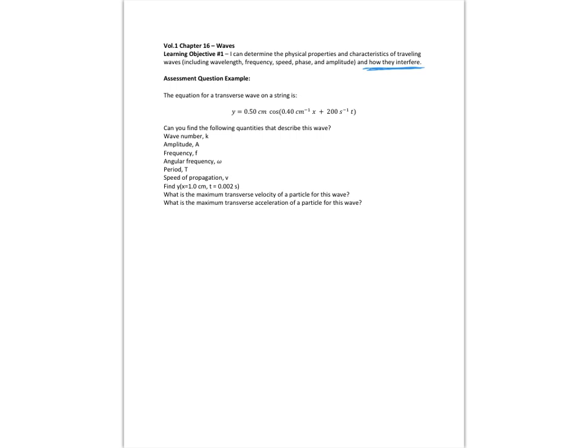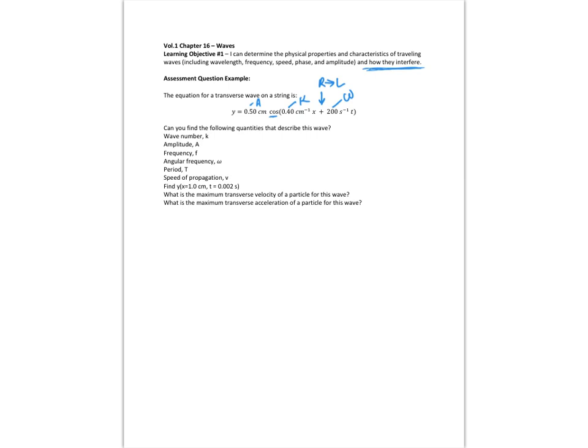So in any case, we're given an equation for this wave. Notice we are describing it with a cosine, but no big deal. Sine or cosine, it's the same thing. This is still k, the 0.4, the coefficient of x. The coefficient of t is still omega. This plus sign means that it's going from right to left. And then this is the amplitude. So the fact that it's cosine, like I said, no big deal.